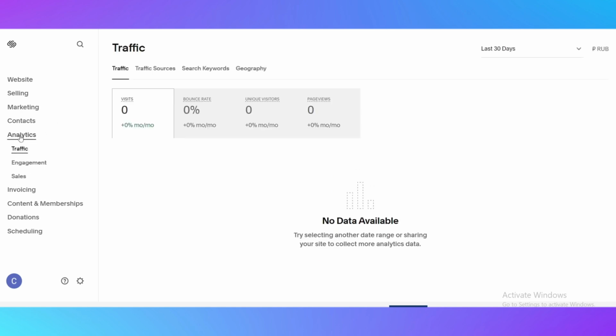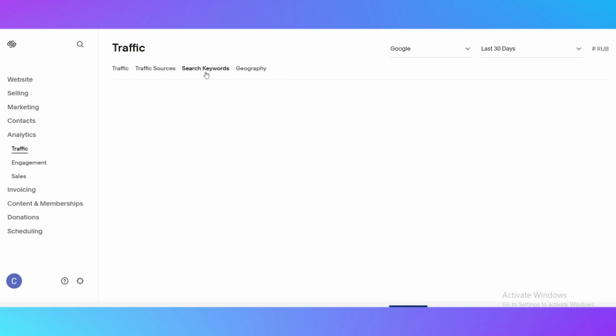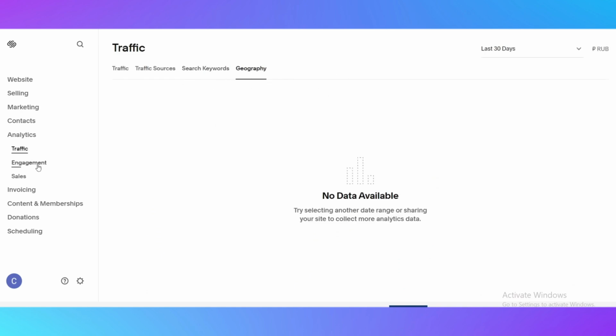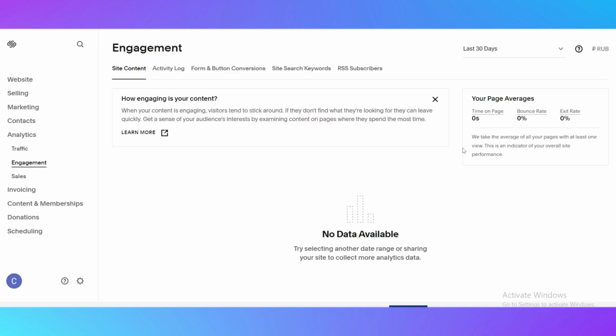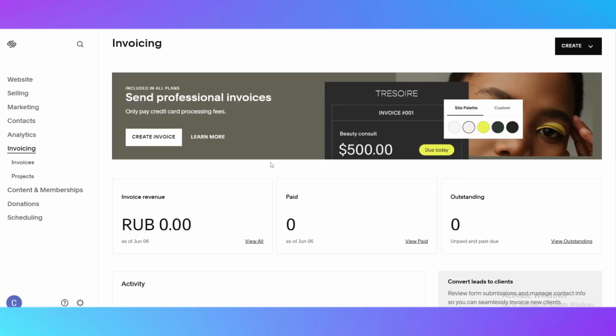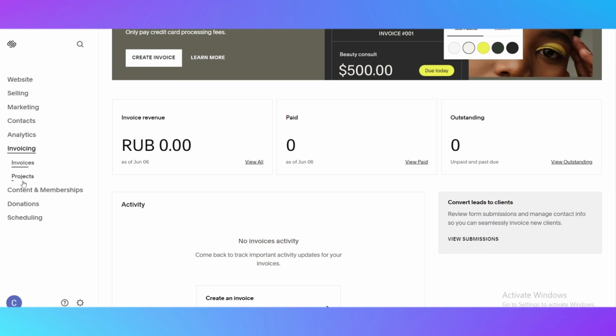Here is the analytics, so it will show you how many people are opening your website, what keywords they search, where they are located, the engagement of those people who are opening your website, and sales of your product. Okay, so invoicing will give you an opportunity to send professional invoices. You only pay credit card processing fees. Here you can create an invoice.